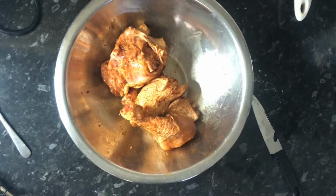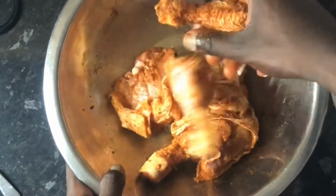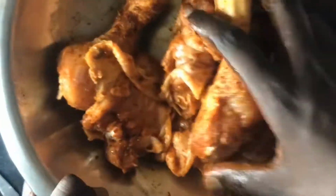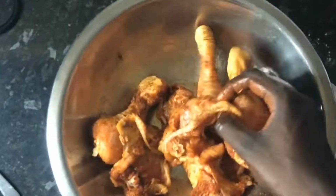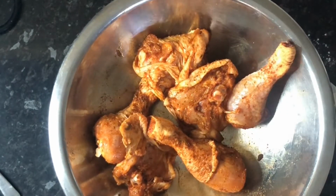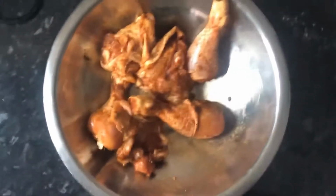Because a lot of the times when we're making fried chicken, the only thing that's seasoned is the batter, which just makes the chicken dry. But now we don't do that over here. And if you want to make your chicken even juicier, you want to cut little slices into your chicken. That way the seasoning gets in and it's just moist in there, and it just makes it much better.